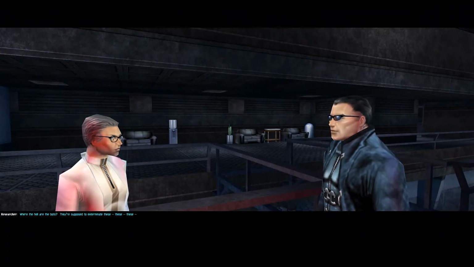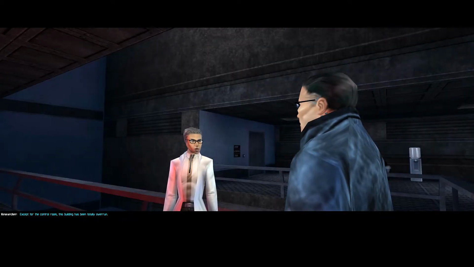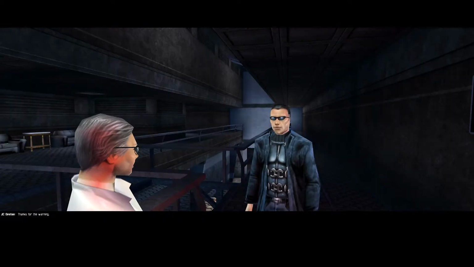Where the hell are the bots? They're supposed to exterminate these... MJ-12 cut the power to the defense system. But don't worry, the situation's under control. Except for the control room, this building has been totally overrun. Maybe I can do something about that. Be careful of our defense systems. MJ-12 reprogrammed them and locked our accounts. There's a back door, but I haven't been able to try it out. Login command, password Zebra42. Thanks for the warning.